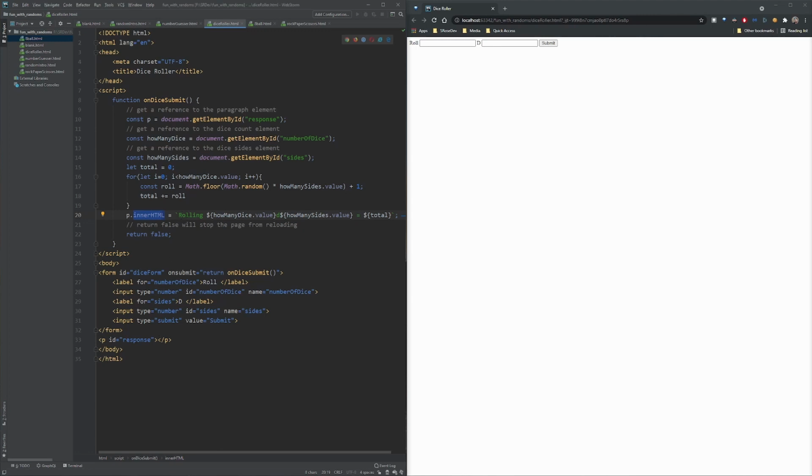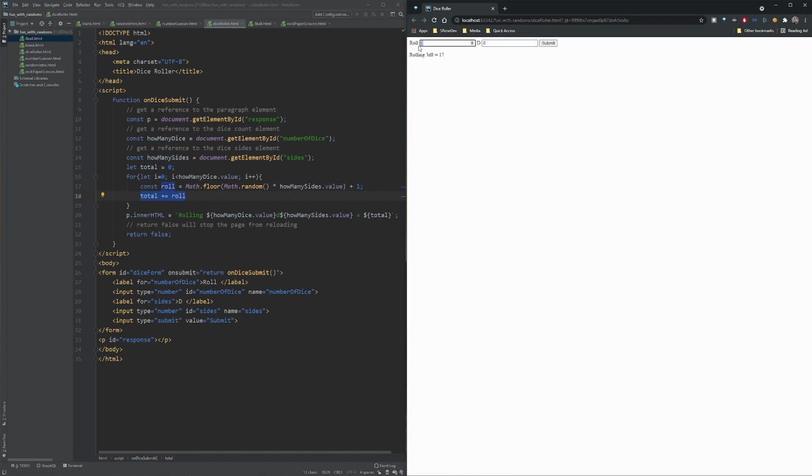And then we're going to output rolling however many dice you wanted to roll, and then D, however many sides you wanted to roll, equals your total, which is what we were doing here by taking each of the rolls and collectively adding them together. So if I come here and I say I want to roll 3D6, I roll that, I got a 16, an 11, a 5, oh, that was a bad roll. 11, 11, 9, and it can get obnoxious.